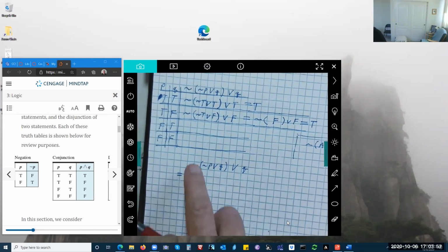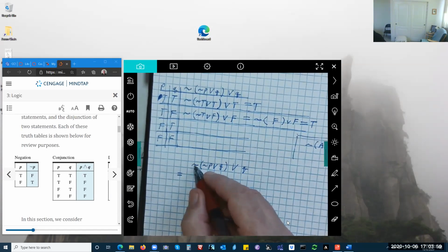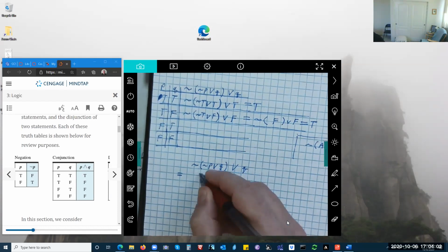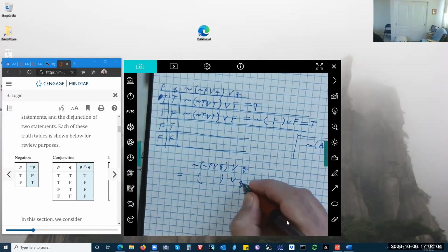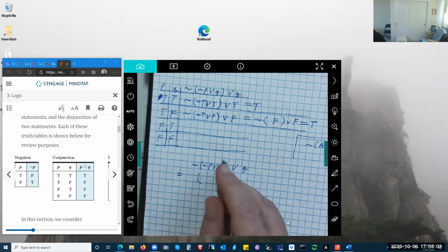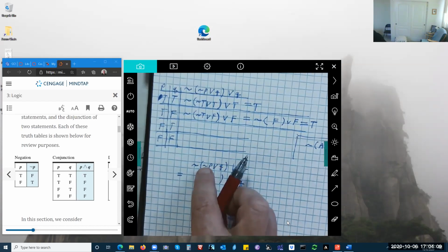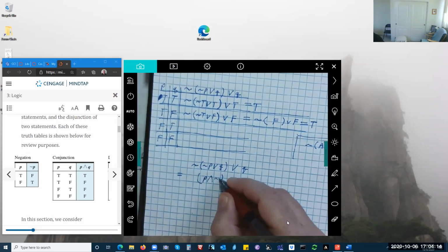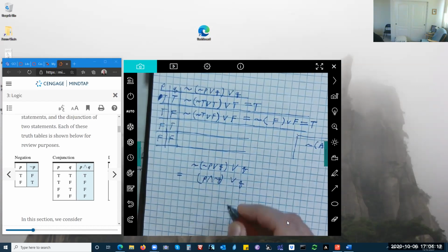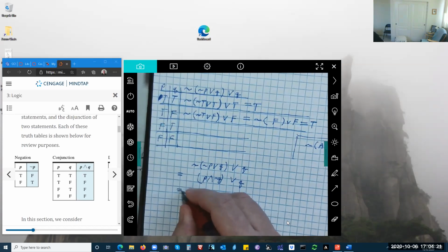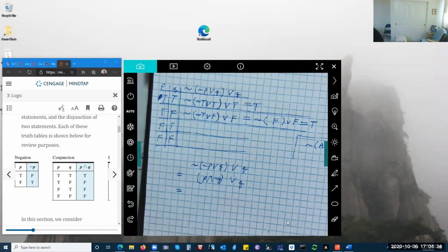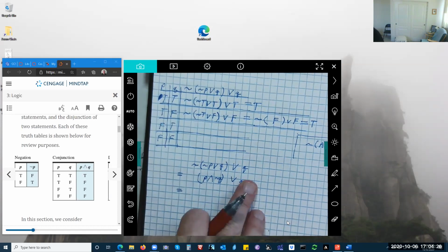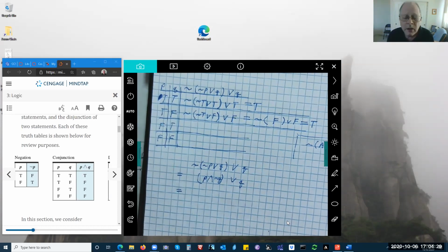So I'll apply that down here. I have, when I'm doing the not (A or B), I got not P, that's P, and not Q. So I've either got Q or I've got P and not Q.